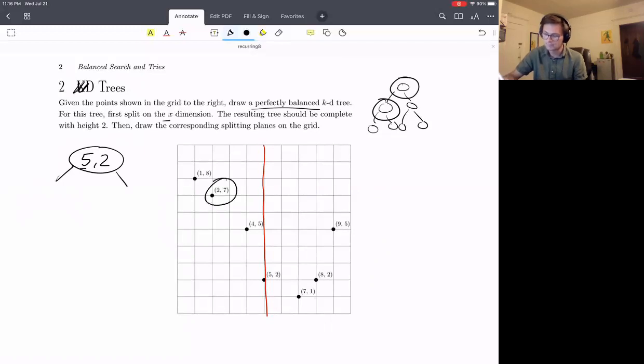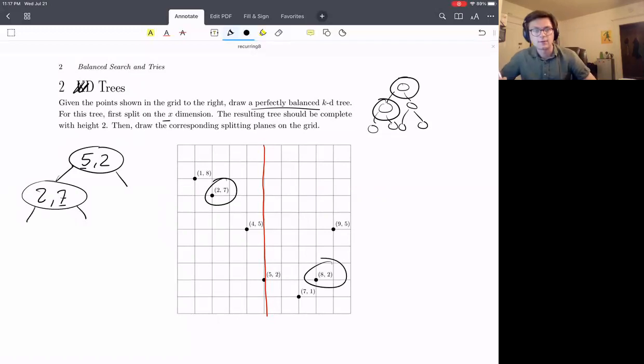Okay, so let's look at (2, 7) first. (2, 7) and (8, 2) are the ones we're going to do. It doesn't matter what order you put them in because one's on the left side, one's on the right side. They're not going to interfere with each other. But let's just do (2, 7) first. So if we want to put (2, 7) into our tree, we can just put it here. Remember, it goes to the left because we are comparing things based off the x coordinate at the first layer up here. It's going to have a left child and right child. The left child is going to represent everything less than 7 and the right everything greater than 7, right?